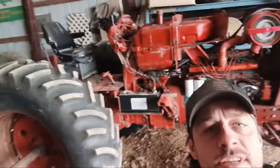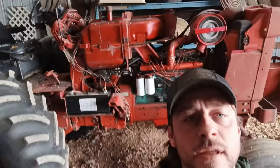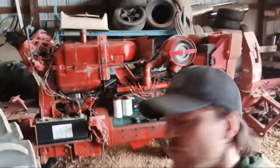Got a 1466 sitting here, and there's something wrong in the rear end. So let's check it out. Something is smoking under the dash. She should fire up.